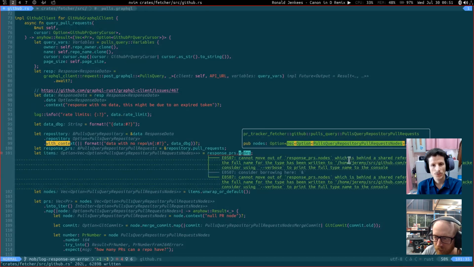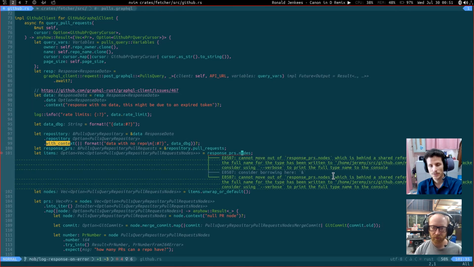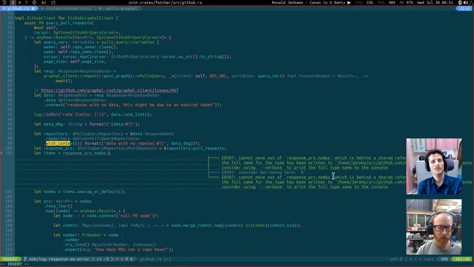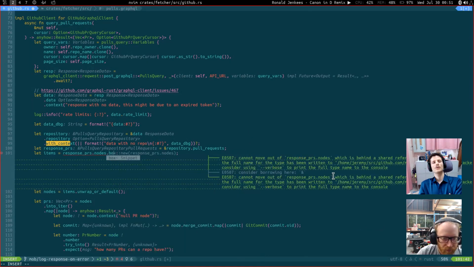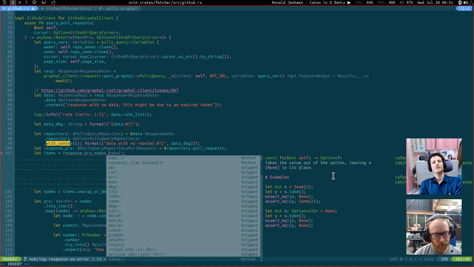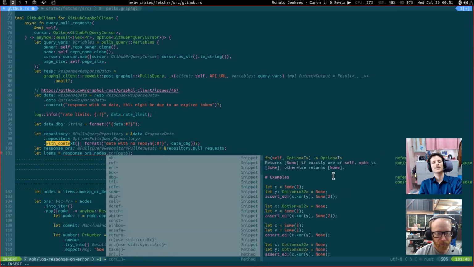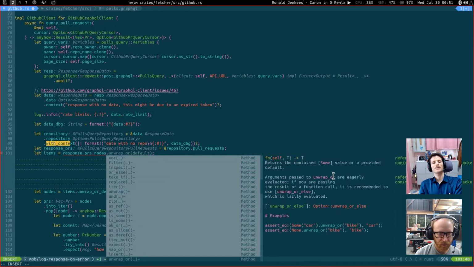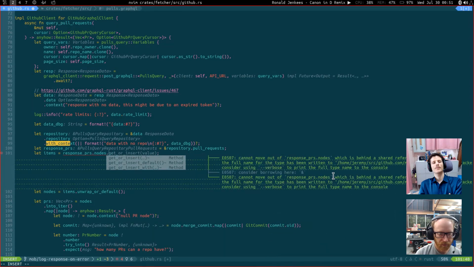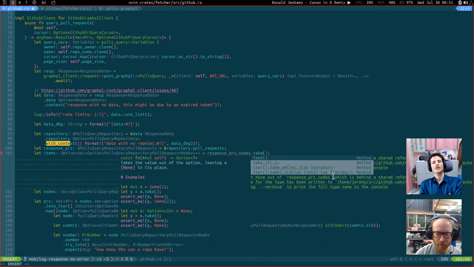So we need to call some method on an option that gives us an option to a reference. Okay, so what is it? Something like maybe borrow, or get ref, or take ref, or certainly not take.